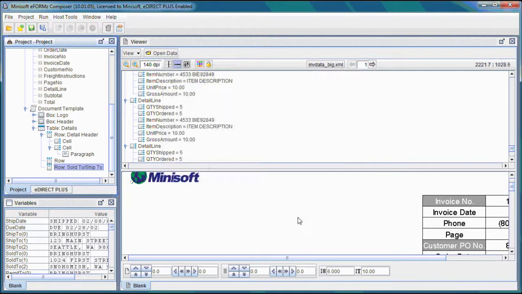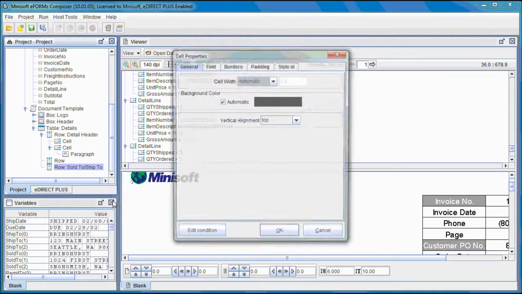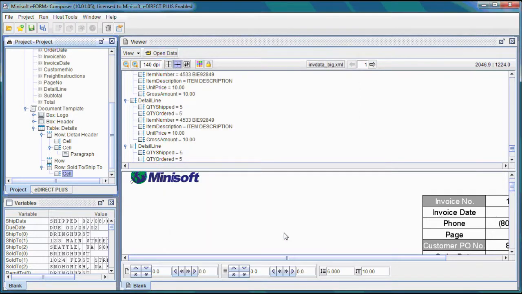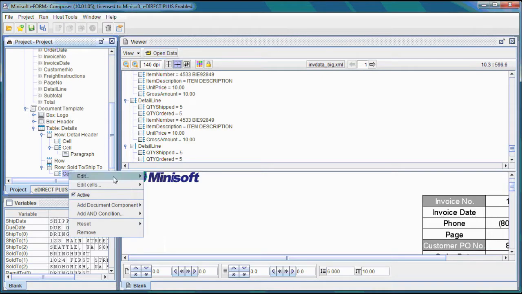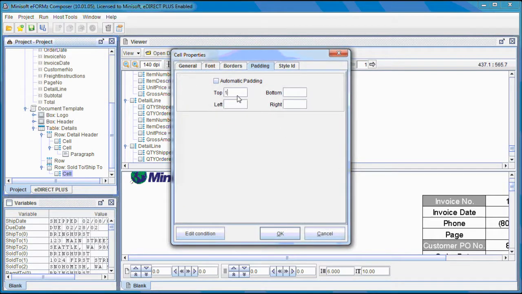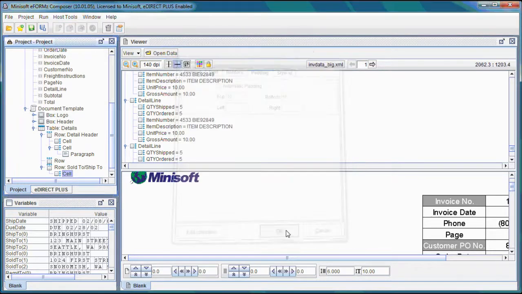And select OK. And to this particular row, we're going to add a cell. We will keep this cell fixed at about 1700, that should work here. And we will keep it like that. And as a matter of fact, before I finish with that cell, let me go back here and add a little padding to it, of course. We'll give it some top padding and a little bottom padding. That'll work nicely. So we have that.